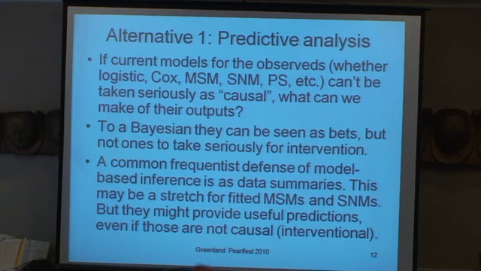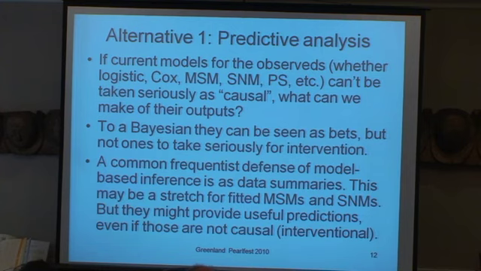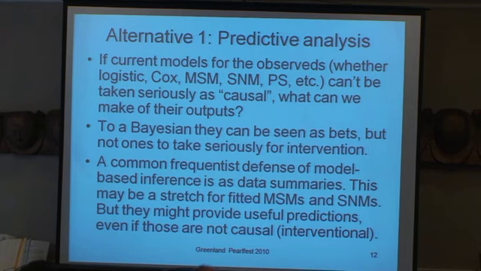What we get from causal DAG theory is a lot of demonstrations of why we don't have identification when people claim we do — people claim that this causes that. The great thing about DAG theory is that I can show you why they haven't got good empirical support for that, even if it's plausible. An alternative is to go back and recognize that DAGs in particular are more general objects than just attached to a causal model. We can do predictive analysis, and if that's as far as we can go empirically, then causal analysis becomes speculative.